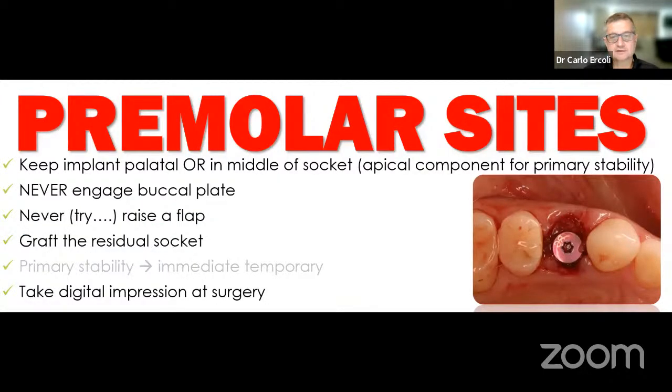Again, for the premolar sites, the must-do is exactly the same as for the molar, nothing different. So I'm not going to repeat that part. Perhaps the only difference is that in the premolar site, especially in the maxilla, you do have enough bone apical to the socket so that you do not have to engage the buccal component of the bone. Because as you move anterior, the thickness of that buccal bone decreases. And if you place the implant close to the buccal bone, you're likely going to have a recession and, of course, an esthetic result that is poor.